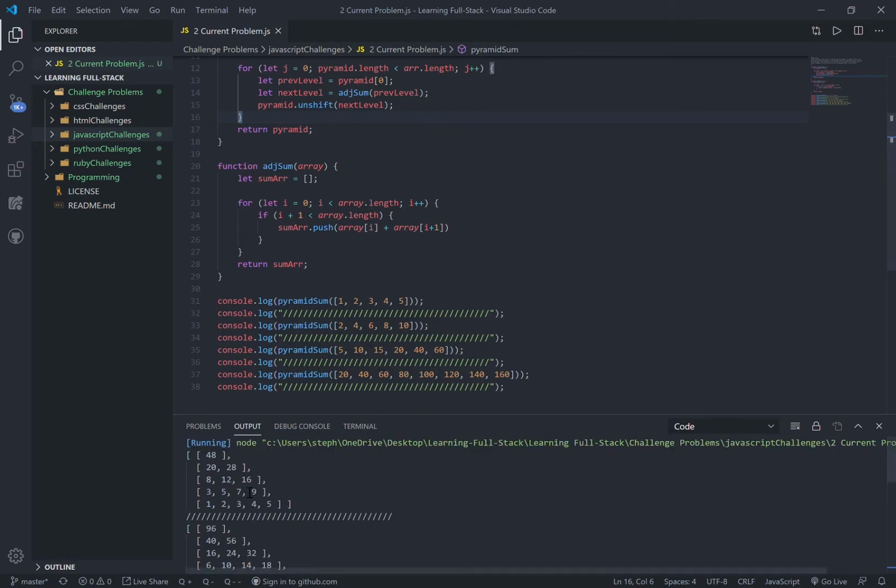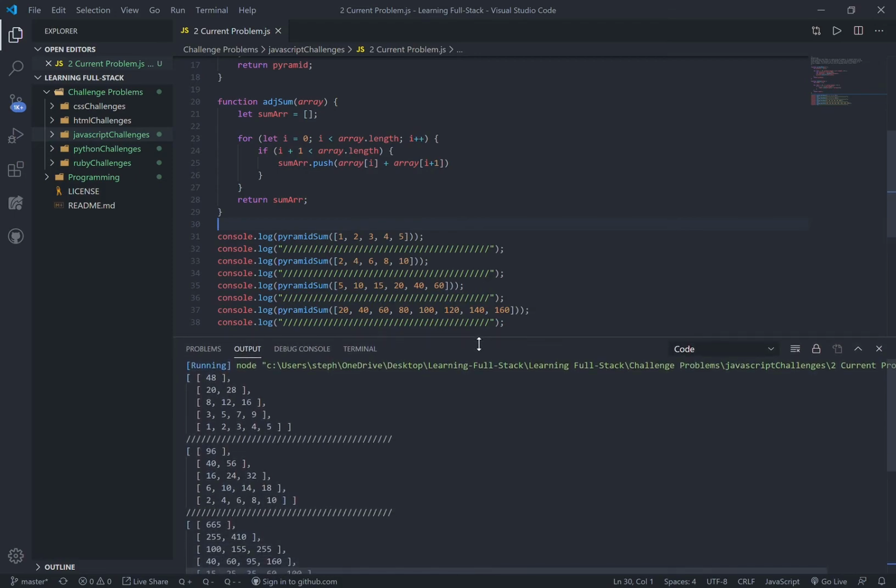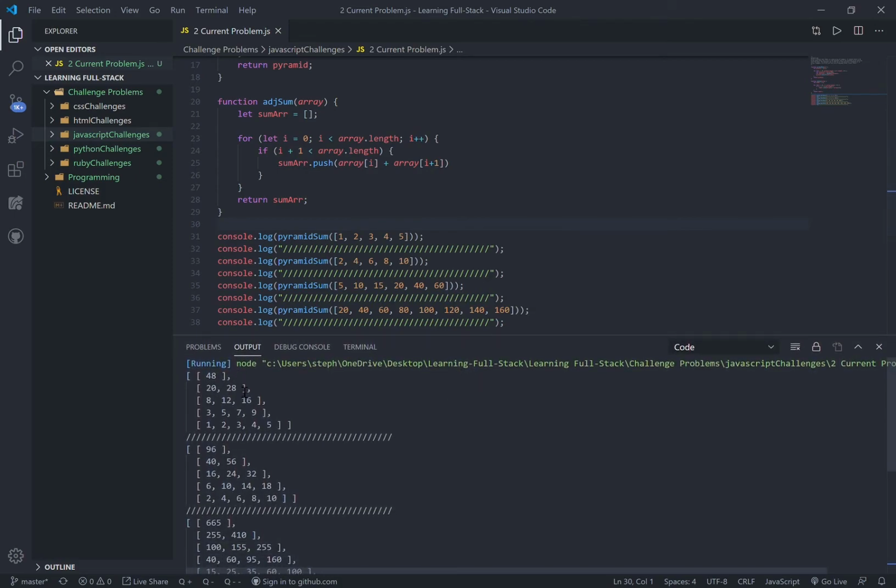So I figured there was going to be a lot of numbers in the return. That's why I added these in between, just to make it a little bit easier to see. So we'll pull this up. On the first one, our base array was 1, 2, 3, 4, 5. So the 1 and the 2 became 3, 2 and the 3 became 5, 3 and 4 became 7, 4 and 5 became 9.